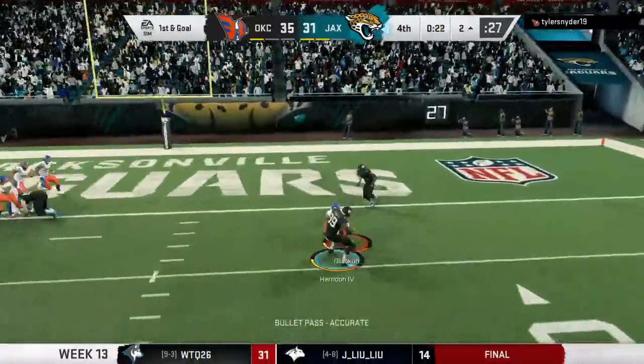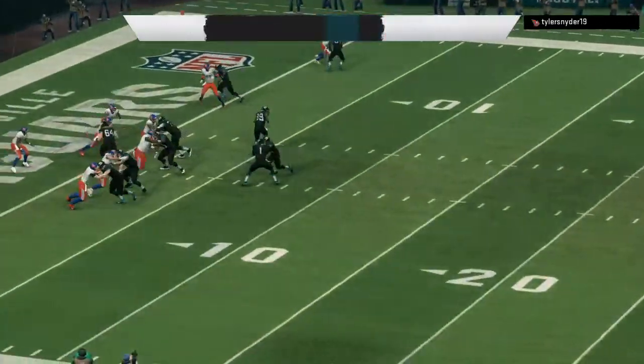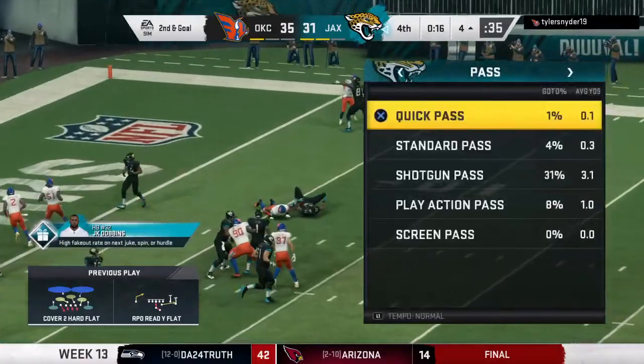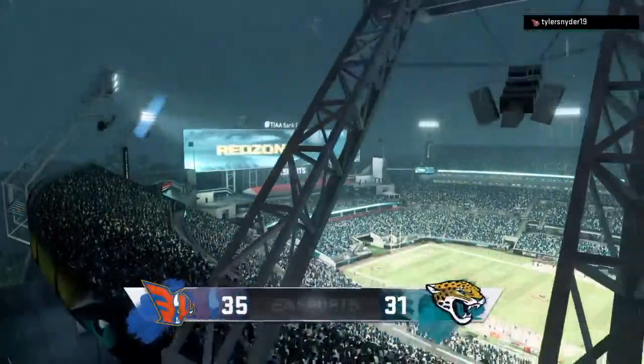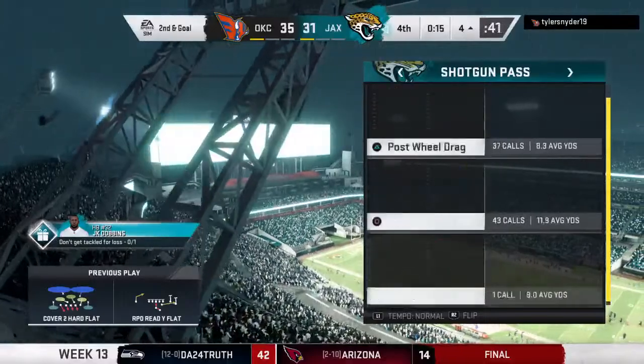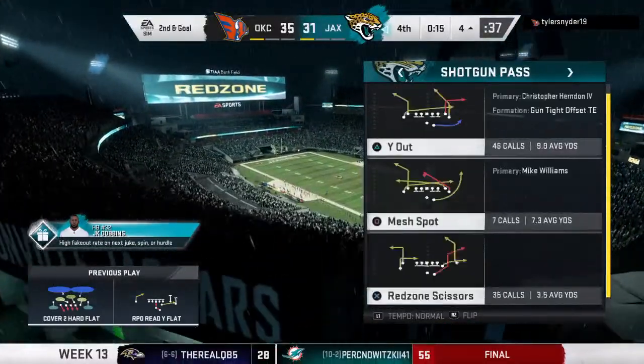Now a fake on the give here as they try to run pass option. And this one will wind up with him losing yardage back to the 4-yard line. This will be a 2-yard loss on the play. And that'll make it 2nd and goal. Now another timeout called for by the offense as it'll come with 15 seconds to play in the ball game.